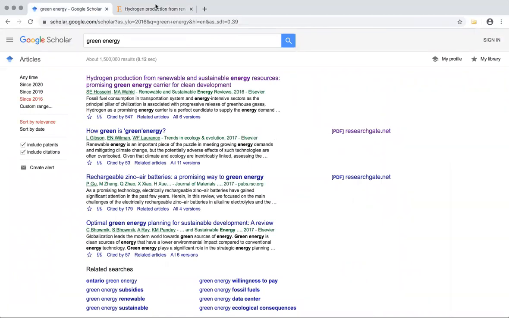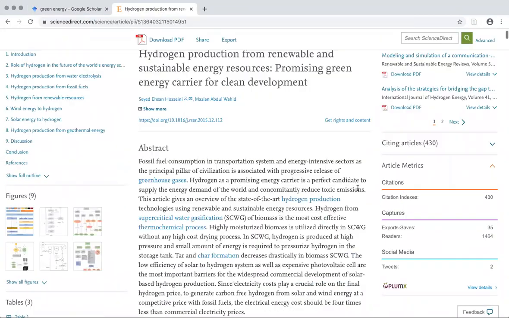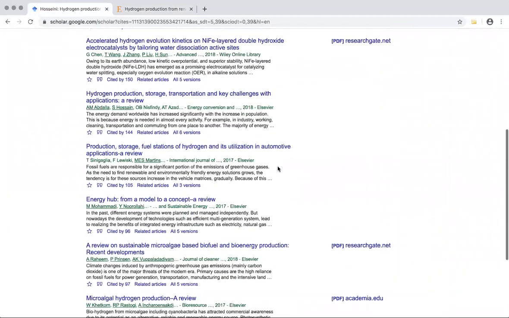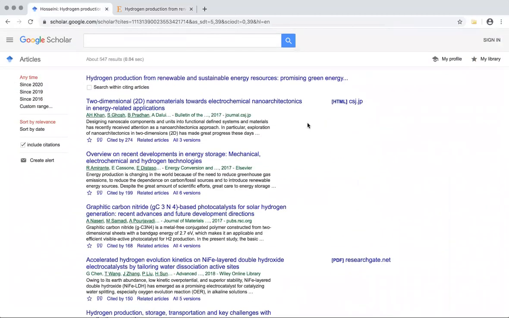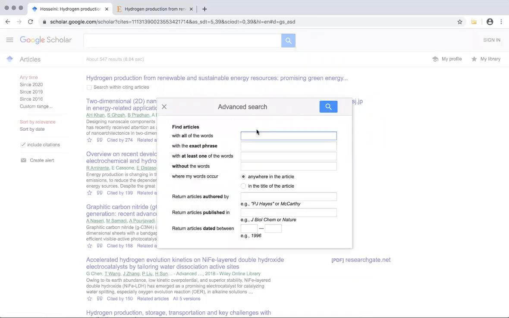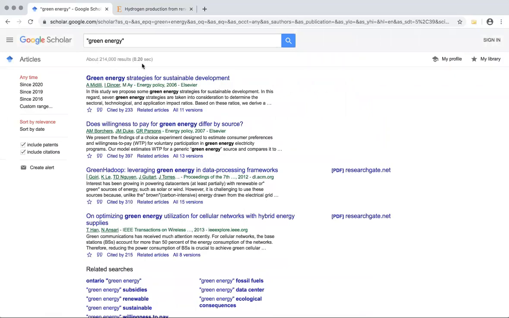As we're looking at those sources, we were able to read that one fully. If we found we liked it, we can do this in the database where we see the article citing it, or we can see the cited by down below and look through those to get an idea for whether or not any of those will be helpful. And then over here in the left-hand corner, there are the three lines, at least while we're looking in Google Chrome. We can open that and we see advanced search features. So we did the green energy there. We could also do it as an exact search phrase, which should lower our results.